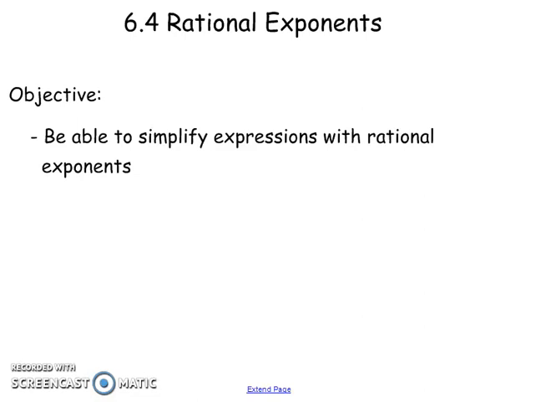So today we're going to talk about rational exponents, and we're going to simplify expressions that have rational exponents. So there's two forms that we have, radical form and exponential form. Radical form means it's in radicals, so radical 36. Exponential form means that instead of having a radical, we're writing it as an exponent. So the square root of 36, in exponential form, we would have 36 to the 1/2.